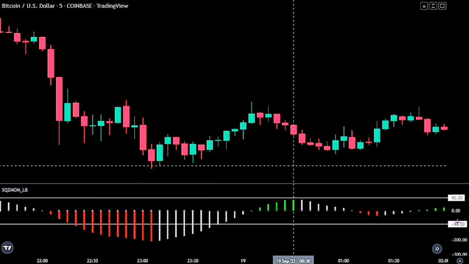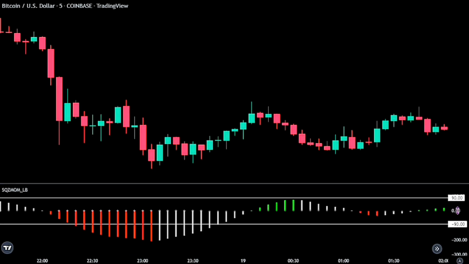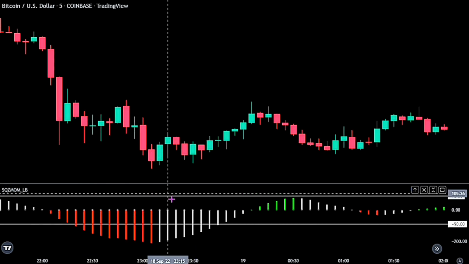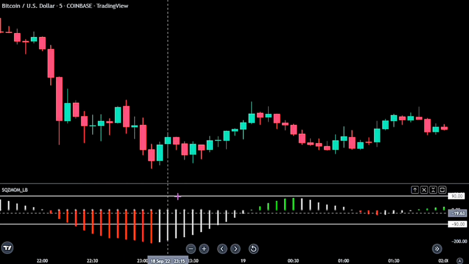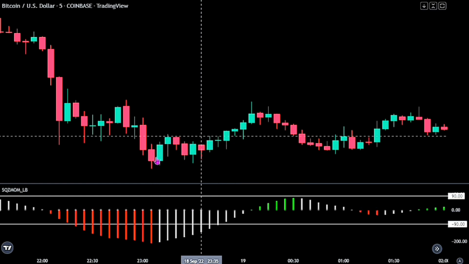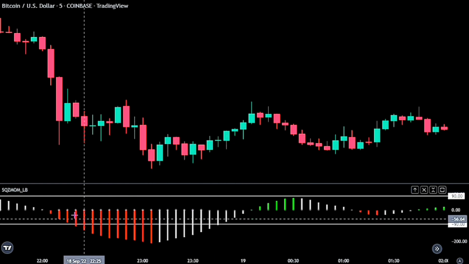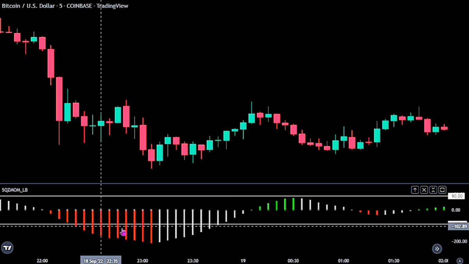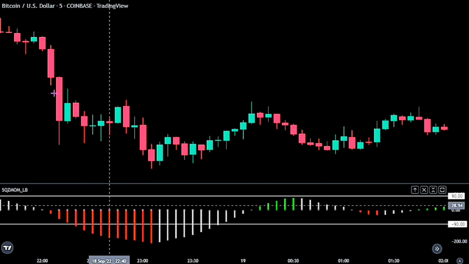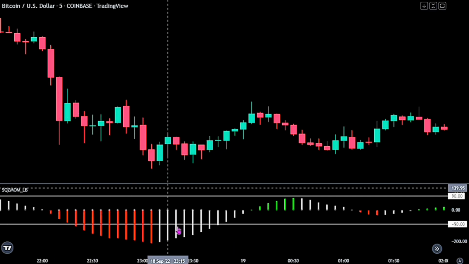Now let me quickly explain how we enter trades with the indicator looking like this. As we can see on the indicator, we would want to see the histogram be above or below the band line for a buy and sell signal respectively, before we trail our entries to open a trade. Now for a valid sell entry, we would want the histogram to be colored in red, and we would want to see it close below the -90 band line, as this shows there is strong bullish movement in the market.